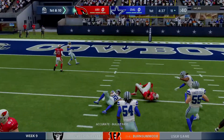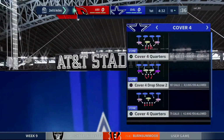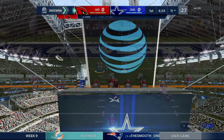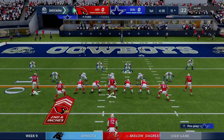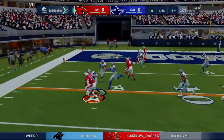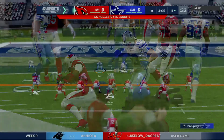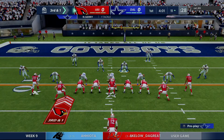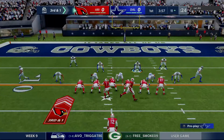Murray going to fire one out wide. And he's brought down just outside of the 10 at the 11. Give him 10 yards on the pickup, and that'll bring up a 2nd and just about a few inches here at the 11-yard line. Now a handoff as they run left side. Trying to turn the corner, but he's going to be stopped right near the line of scrimmage. Not enough there for a 1st. No gain, as a matter of fact. And it leaves them at 3rd and 1. And it's 3rd down.